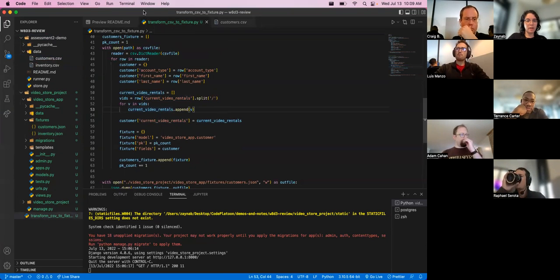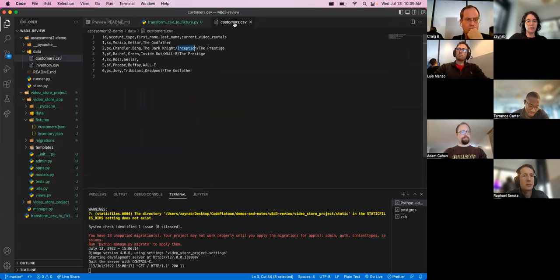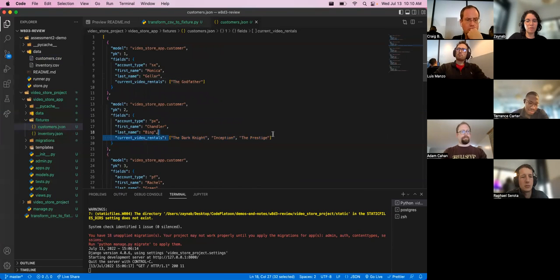So I grabbed that entire row and then I split it using the slashes. Now I have a list, and I loop through the list and append each item to the current video rentals list, and I added that to the customer in the fixture. That's why this looks like this. It makes it easier to loop through.